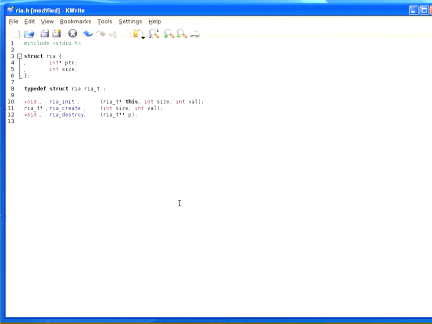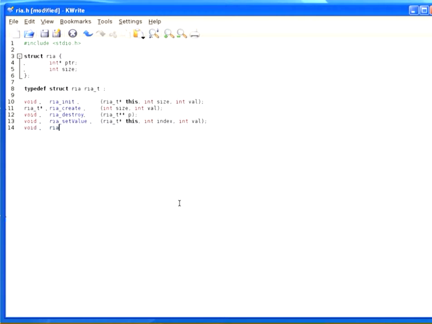Then I'm going to have accessors, methods that are going to help me get and set values inside this data structure. Here is set value, which is going to take a pointer on a given resizable array data structure, an index at which we want to set a value, and a value which we want to set at that index.